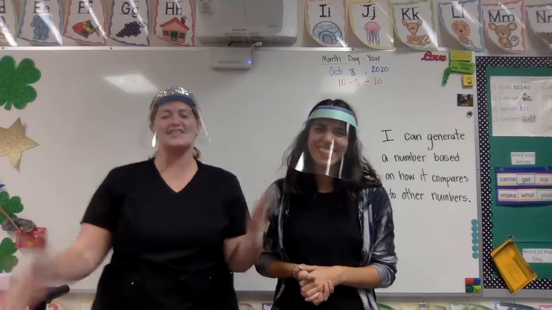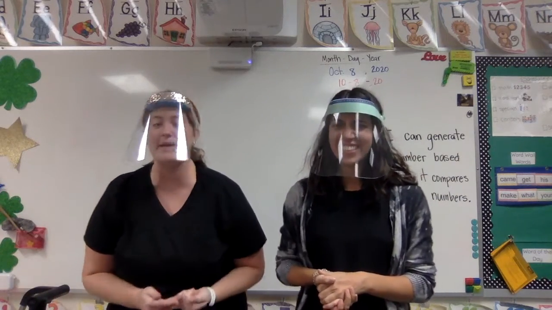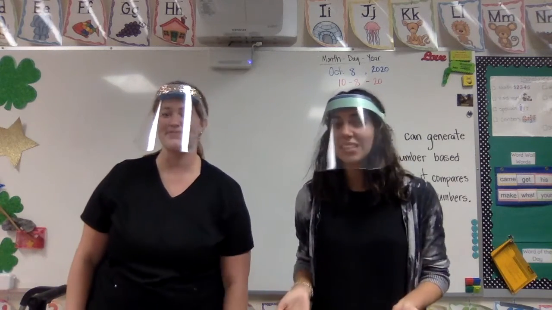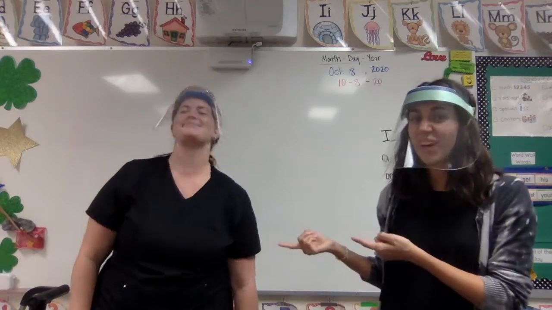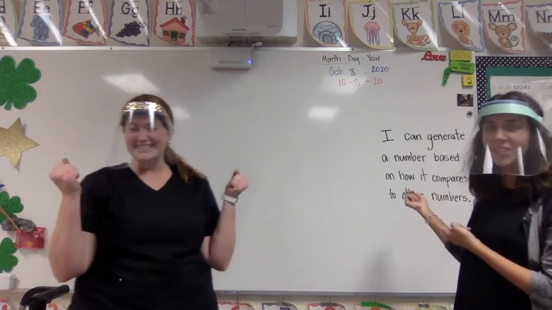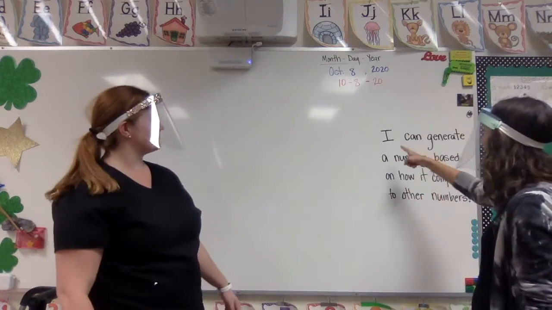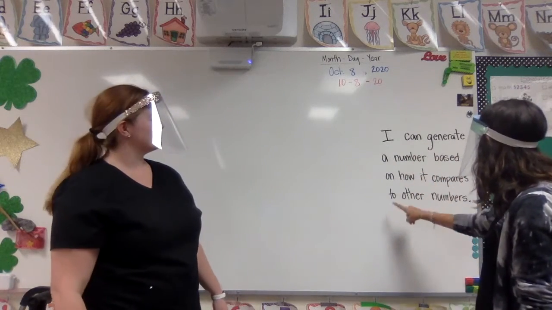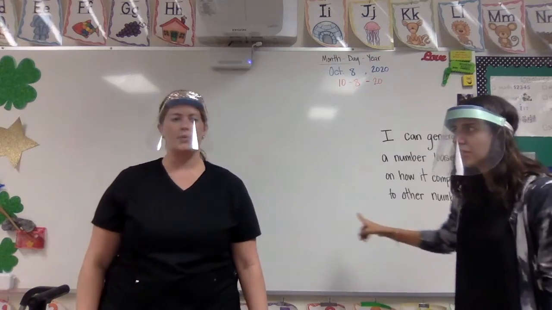I love this unit. I love comparing numbers and building them in number forms. What do we get to do today? Well, we are getting lots of practice with all the things that Miss Lime loves most, comparing numbers. Our target today is: I can generate a number based on how it compares to other numbers.